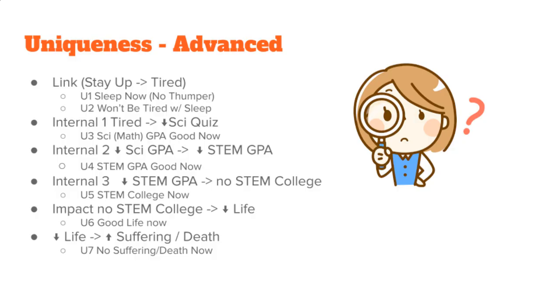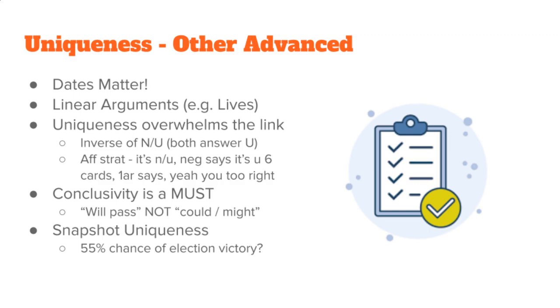Does everyone see how uniqueness is a little bit more complicated? Cool. Other advanced tips and tricks with disadvantages. Dates usually matter a lot, especially for uniqueness. If we're back to the example of math score uniqueness is high right now, if one side says my math score is super high right now, here's my screenshot from Plus Portals from yesterday, versus the other side that says your math is totally tanked, here's a screenshot from you in 7th grade, which one matters? The more recent one? Probably.